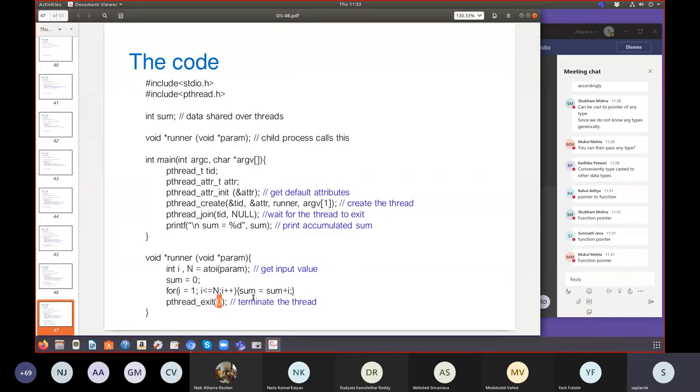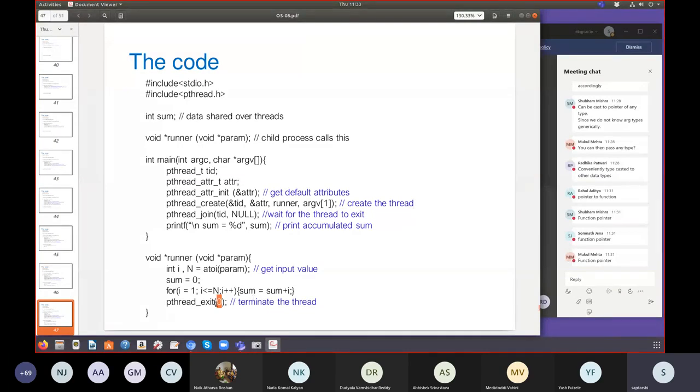Again, we have discussed this earlier, that usually the convention is that if everything has worked properly, then a function returns with the return value 0. That's just a convention, right? And that's why you write return 0 at the end of main.